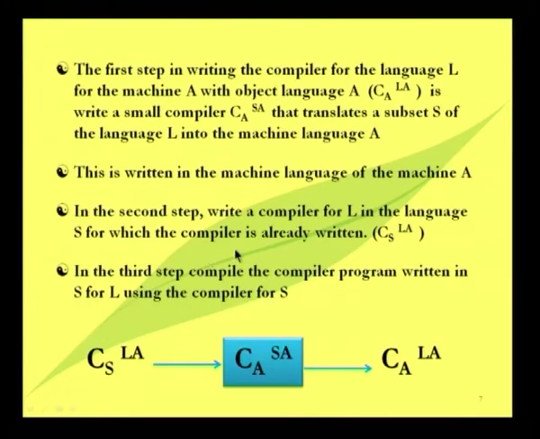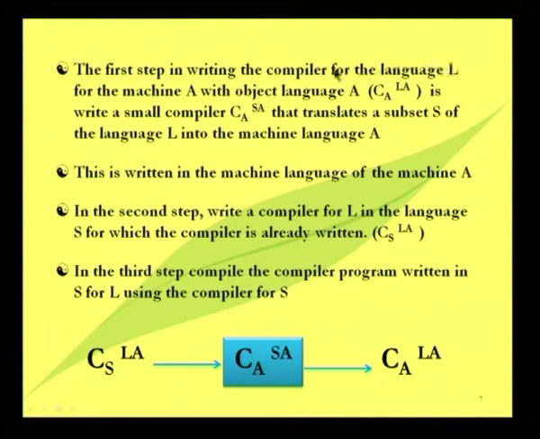So, now the first step. As I said earlier, that is how we are constructing the multiplication, subtraction, division, exponentiation all from your plus and complement. So, we will be selecting a very small subset of the language, because we are interested in writing a compiler for the language called L.